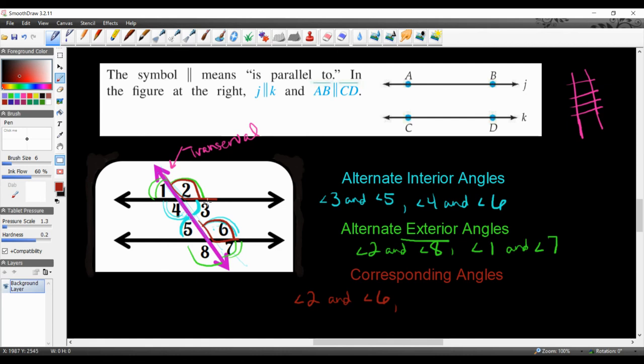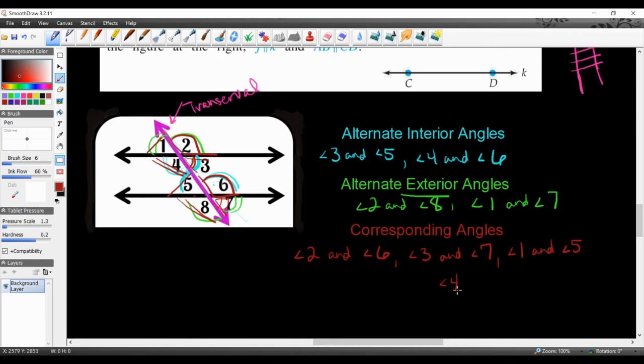Well, you could say the same for the other side. So we can look at it backwards and say, if I were to flip this around, look at angle 3. Angle 3 matches up with angle 7. So angle 3 and angle 7 are also corresponding angles. And the same thing goes for the other side. So on this side, we have angle 1 and angle 5. Okay, and like so, we have the other one, angle 4 and angle 8. And I'm trying to do just different symbols on there so you can see all the pairs that we have. So angle 4 and angle 8.